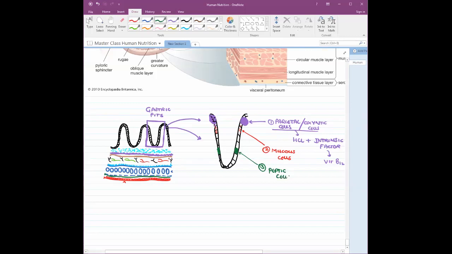Oh my God. See, guys, there are so many names over here, but you need to remember it. I'll give you a little way to remember this. Now, peptic cells or chief cells, what are they going to produce? Peptic cells, pepsin. In your stomach, we are going to see this enzyme called pepsin, which is activated with the help of HCl. So pepsinogen gets converted into pepsin in the presence of HCl. This pepsin is produced by the peptic cells.